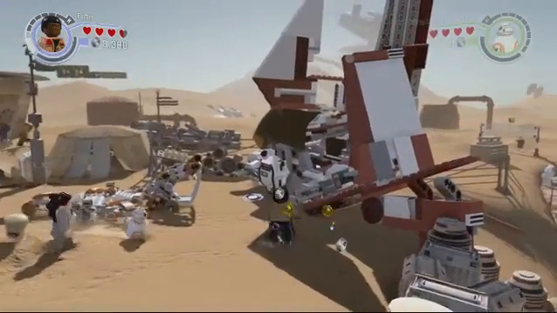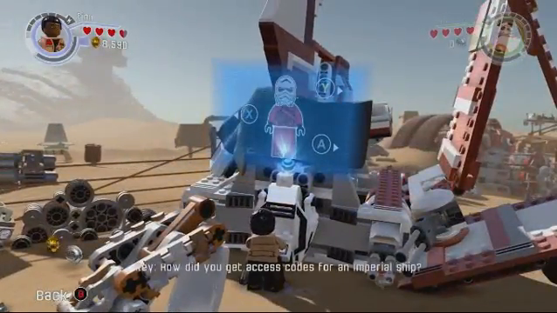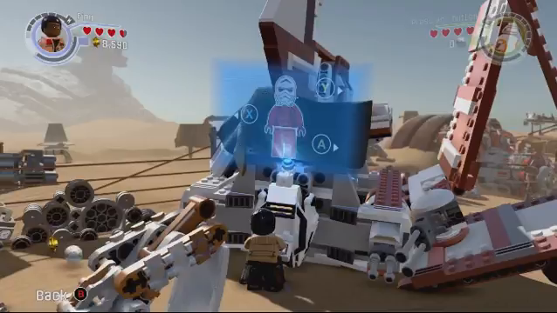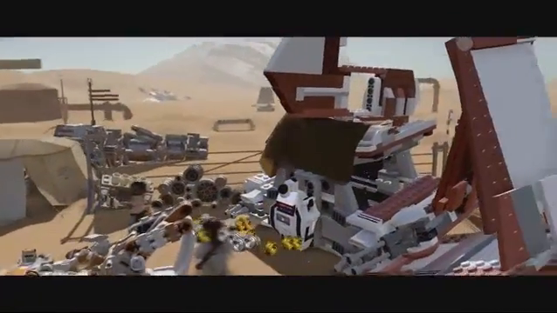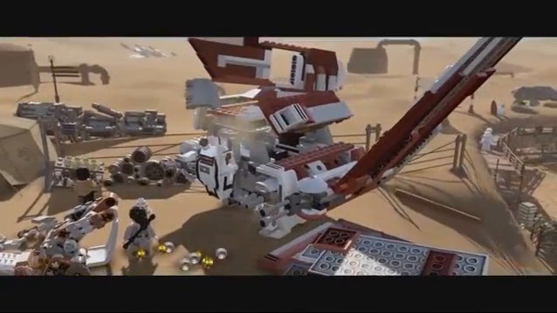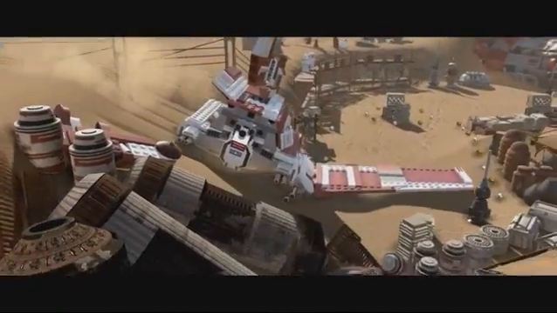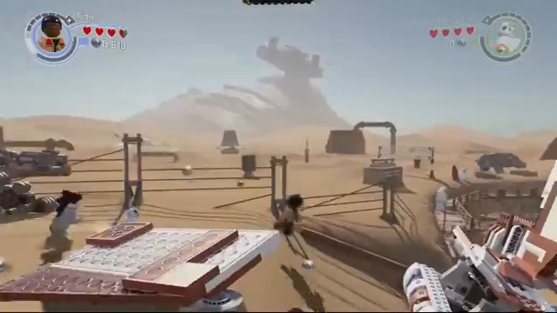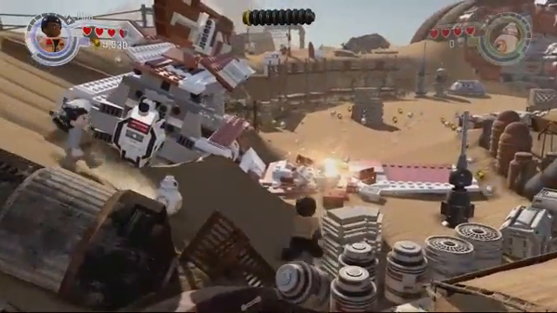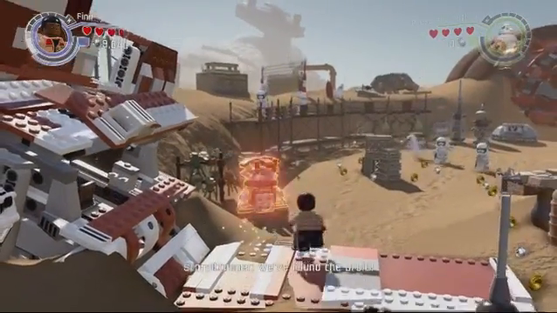Alright, now. And just. How did you get access code for an Imperial ship? Long story. Yeah, it still has enough juice to move, but if it had a wing, it still had enough juice. Over that way. Yeah, I noticed where it went. Yes, I see them. We found the droid!